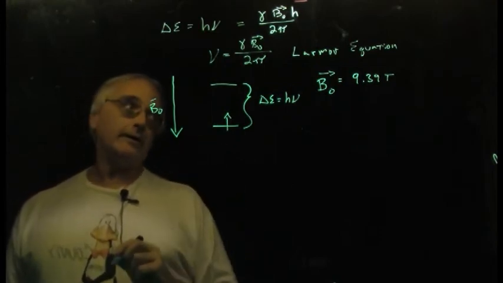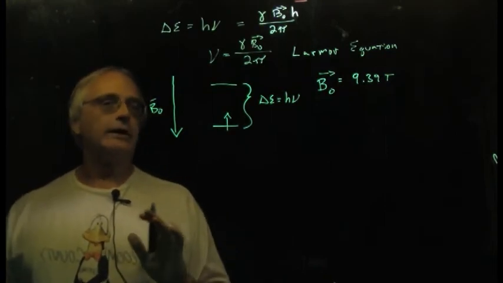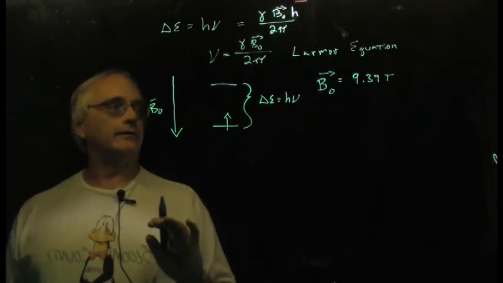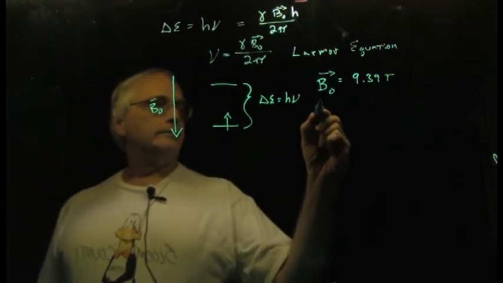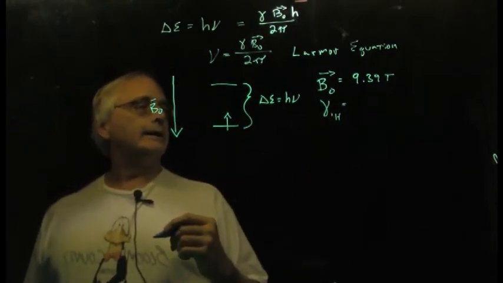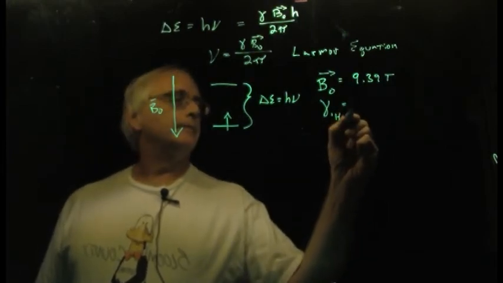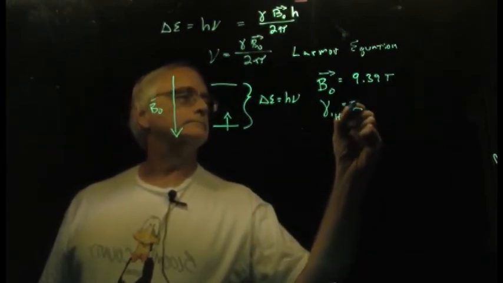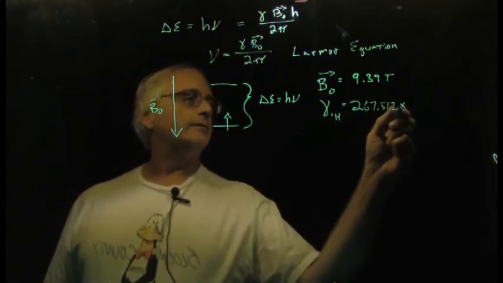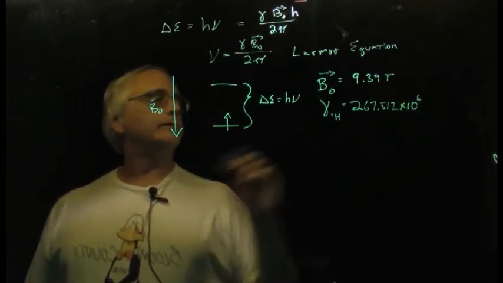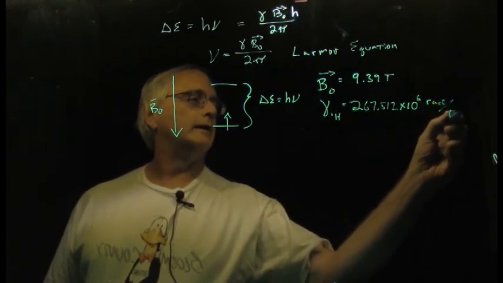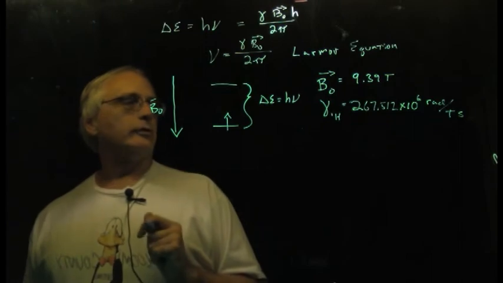Tesla is the standard unit for measuring the strength of a magnetic field. That's the magnet we have, and that's a powerful magnetic field. NMR uses stronger magnetic fields than almost any other application of magnetism in all of science. The other number we need is the magnetogyric ratio of the proton, for good old hydrogen atoms. And the number, and I'll just simply write it out here: 267.512 times 10 to the 6th. The units are a little bit odd, but you'll see how it works out in just a second. Radians per Tesla second.